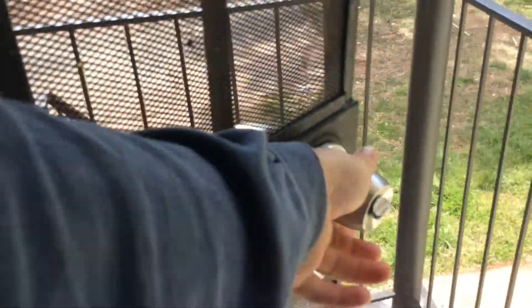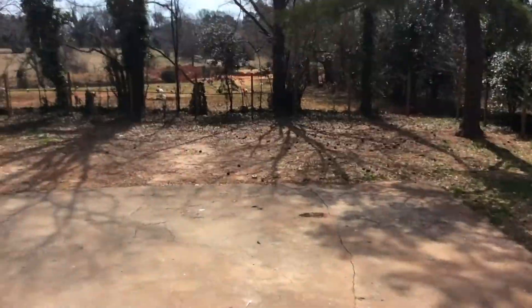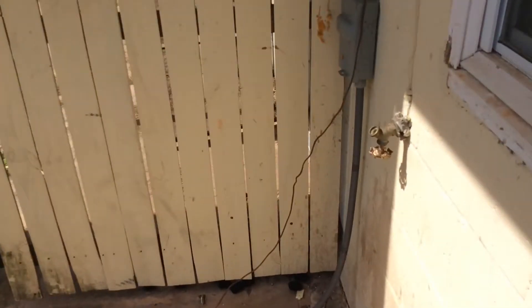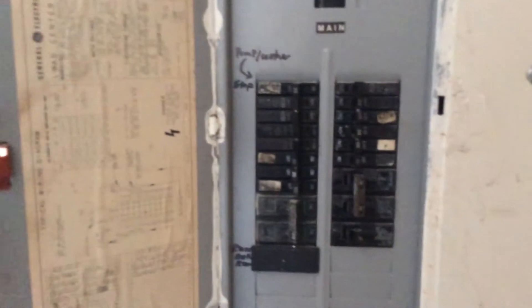This is where another one of the AC units was sitting — you can see the cords just cut right there. Unit two is pretty much the same layout. Vinyl floors, though these actually look a little nicer so we may decide to keep them. It's got kind of a funky, damp, moist smell in here — we need to make sure there's no mold to deal with. This looks like washer and dryer hookup right here. Definitely needs some cosmetic repair and new paint. The electrical box looks fine.